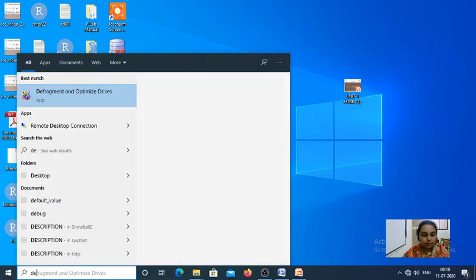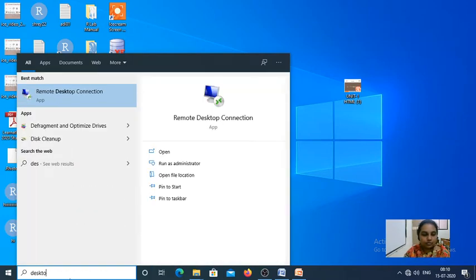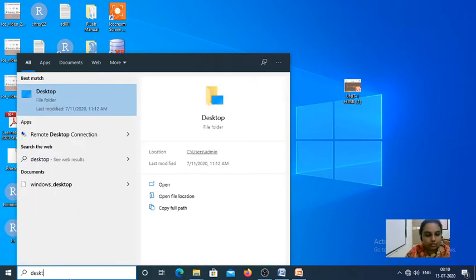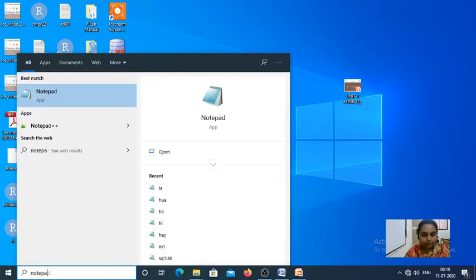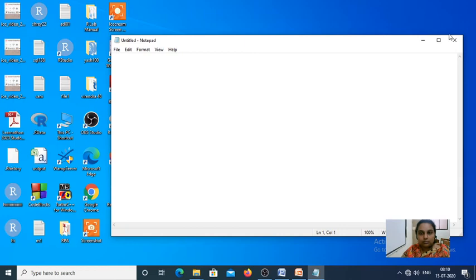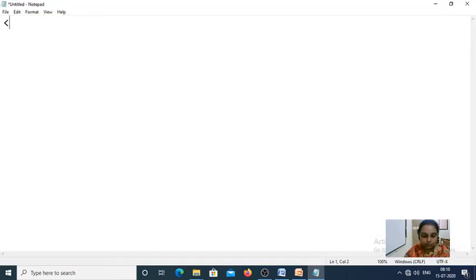First thing what I am going to do is open notepad. Start with the root element HTML, followed by head. Title I am going to give it as text area. This is the title of the web page.